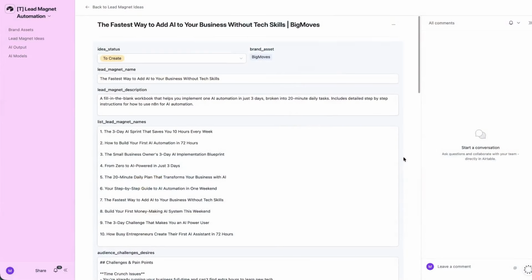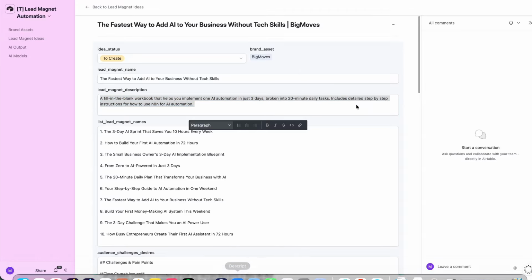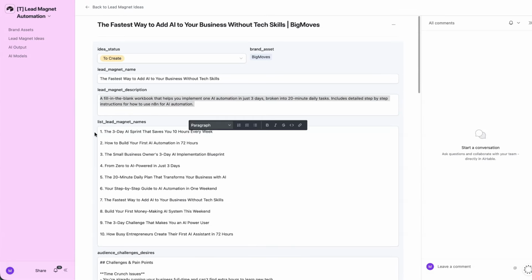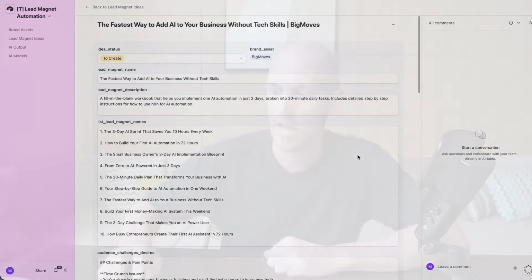Now, the thing that I would change is this section here in the description. I think that needs to be more detailed. So this will be part of the training that we would provide for this system, is to make sure that this lead magnet description is actually a lot more detailed and that you provide the things that you want to talk about inside of this workflow. Then the AI will have a much better direction on where it should begin looking, because I kind of left it too broad. So we could go back and refine some of the other prompts as well, but we also just want to make sure we build out that description section a whole lot better.